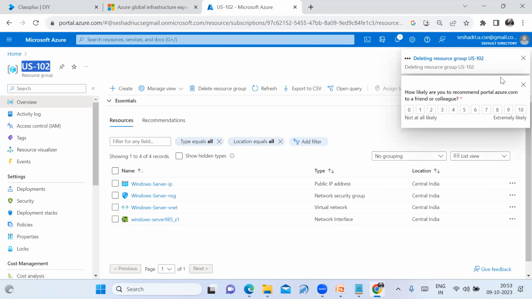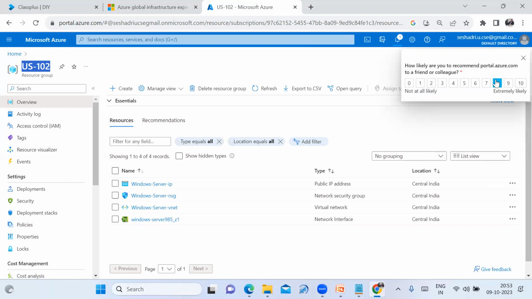It's in progress. For better practice, whatever you created, after completion of your practice, we have to delete all those things.